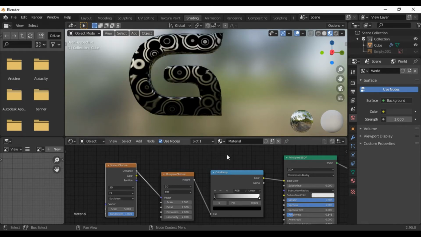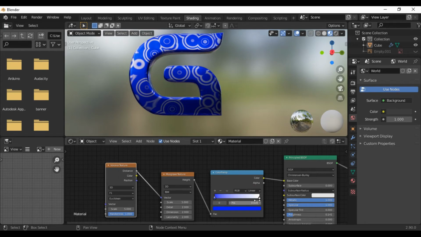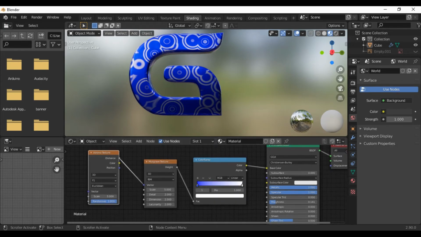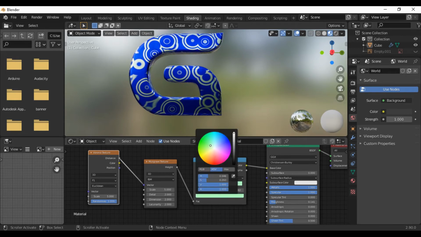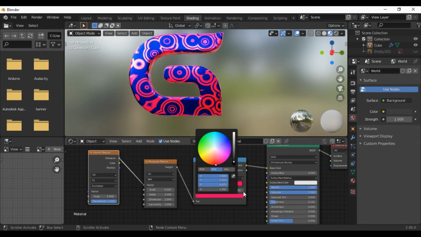Select these points and give some color. I will go for red. Red is not good. Blue. Yes, blue is good. Select this point and drag it to get a more accurate result. Go red here. Okay, I will add 5, so it will be a light, it will be a bloom. Add 5 here. Okay, bloom. I think it's not blooming.